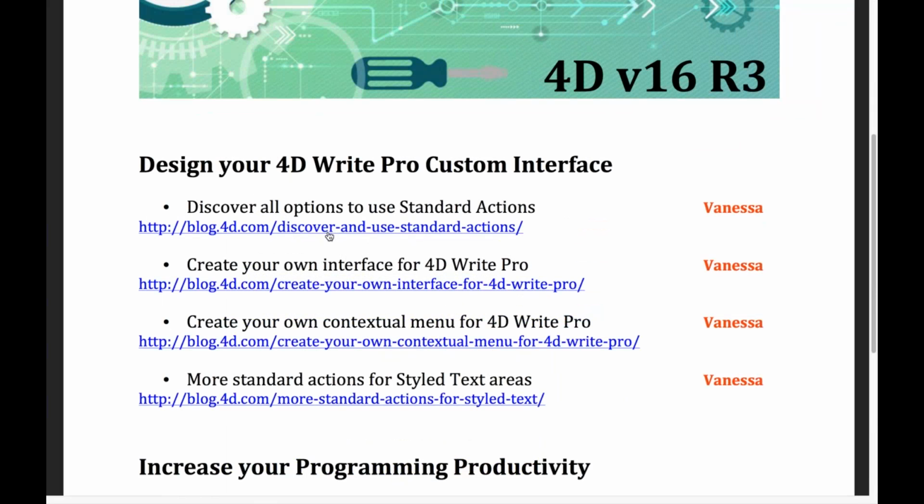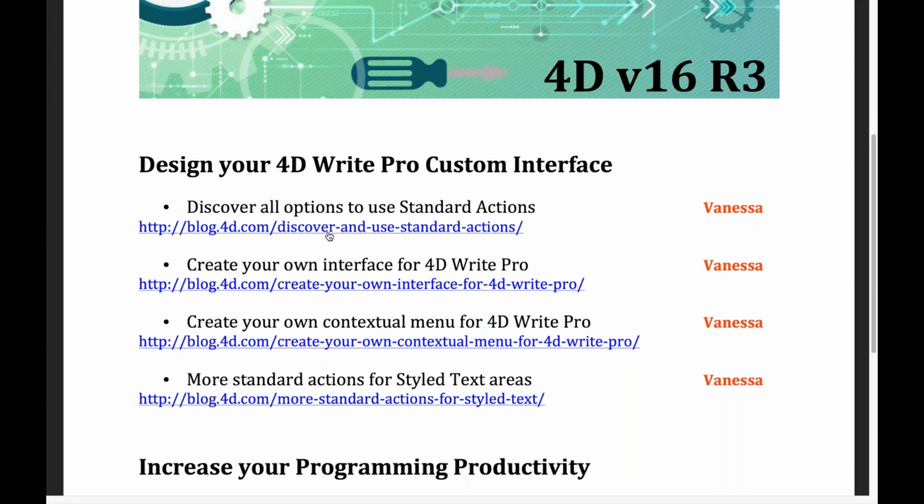In 4D, if you want to create an interface, or if you want to use the 4D Write Pro interface widget, we need to write several lines of code.